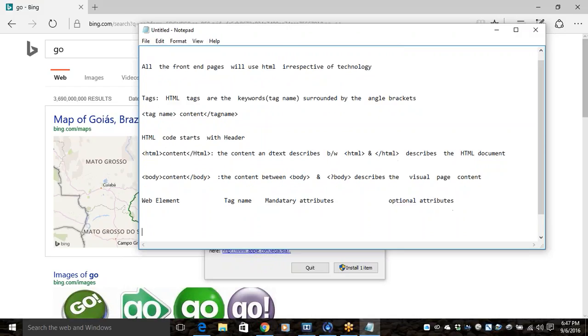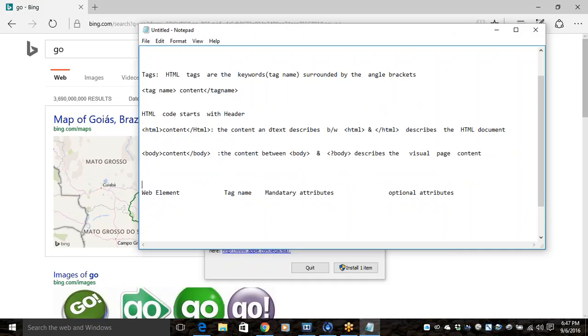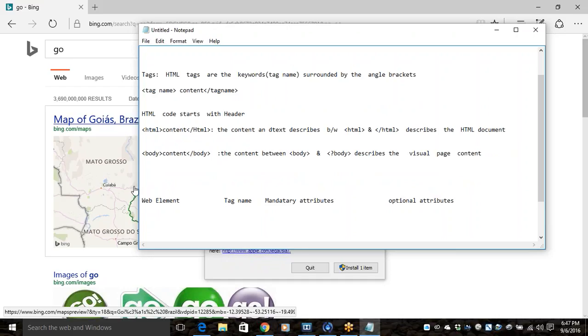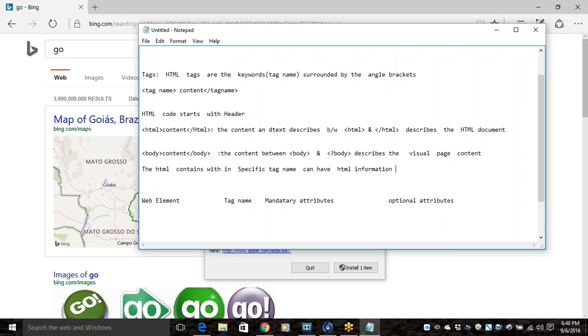Okay. So before going to discuss that, observe. The HTML information contained within a specific tag name, of that element, is known as attributes.